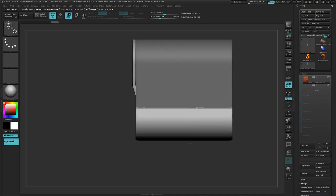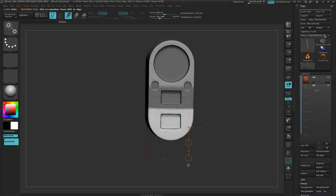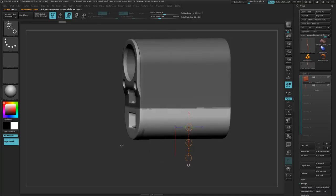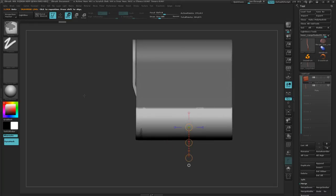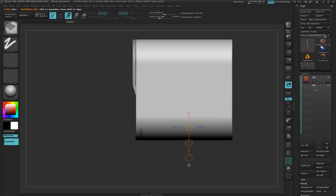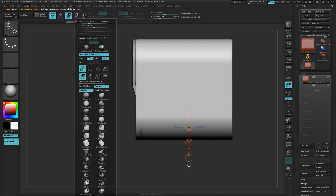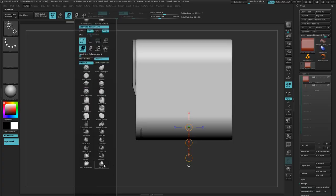Let's move that down just a bit so that it kind of evens up with the plate. It may put things a little bit off up here, but it shouldn't be too bad. Let's clear that mask, Control Shift. Let's get some, here, press that. And get the clip curve brush.